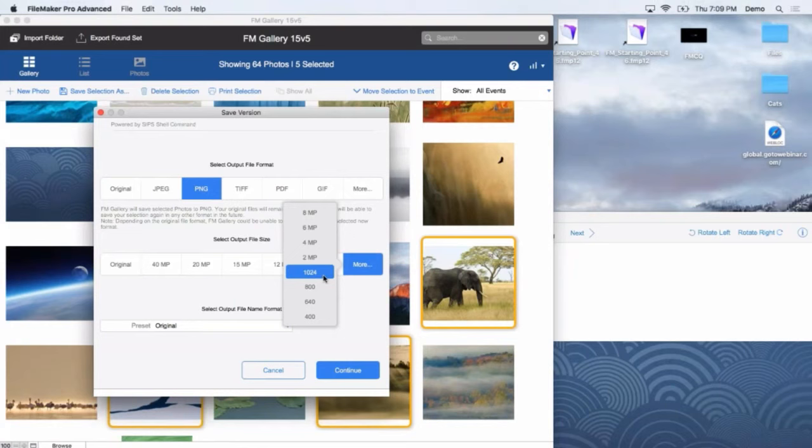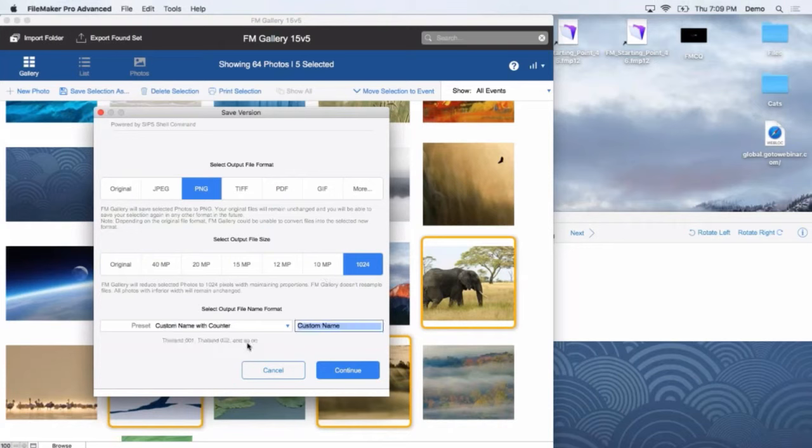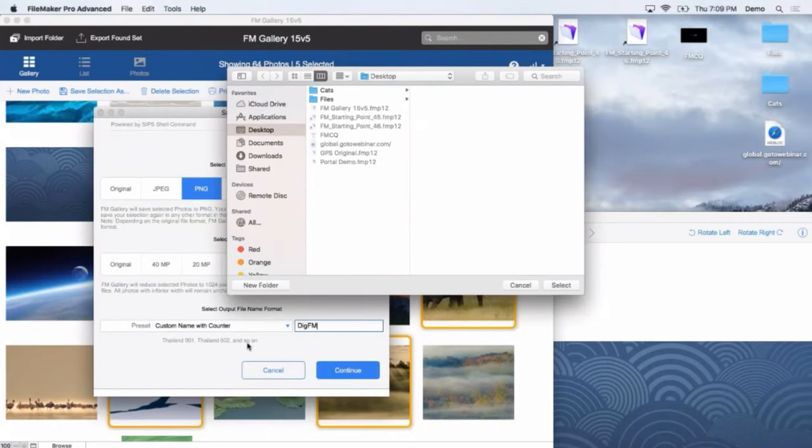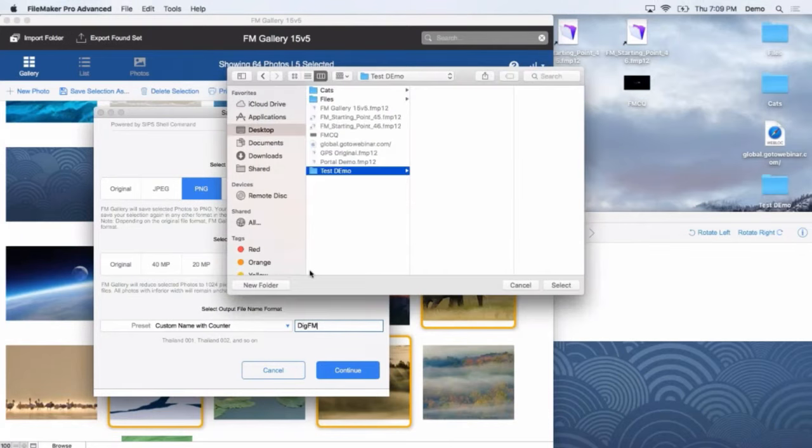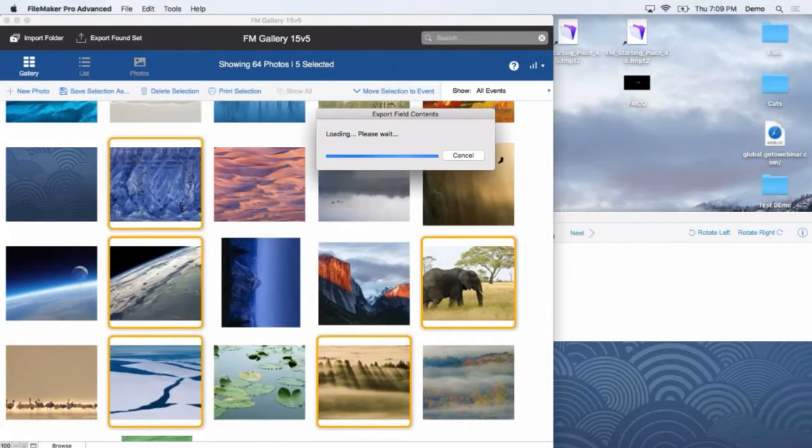I say, okay, I want to save those as PNGs. Let's say I want them very small, because those are high-res JPEGs. So I press continue. Here it's asking me where I want to do that. Okay, here, test demo, and I'm selecting this.